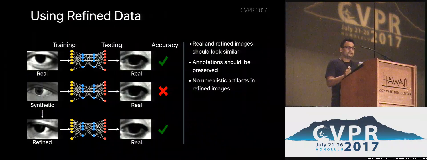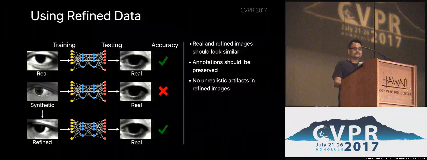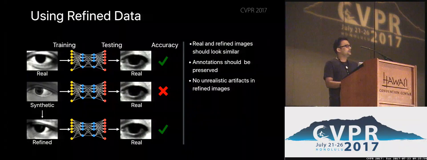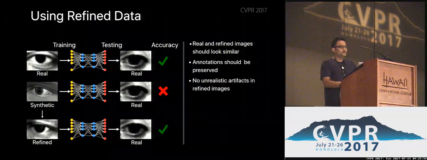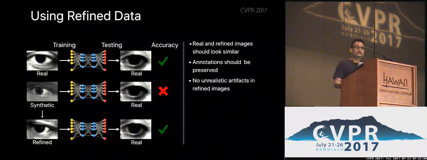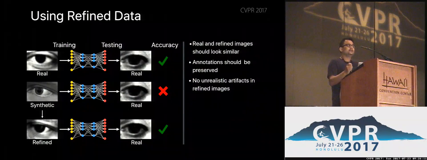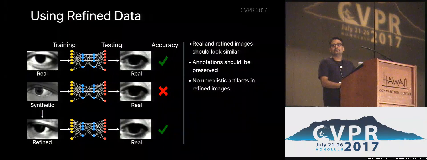There are some key requirements. First, the real and refined images should look similar, at least in distribution. Second, the annotations in the synthetic images should be preserved in the refined images, because we don't want to relabel them — we want to use the labels that come out of the simulator. Third, we do not want to introduce any unrealistic artifacts in the refined images, because neural networks can really overfit onto those artifacts and may not generalize on real images.